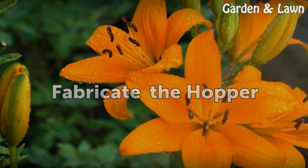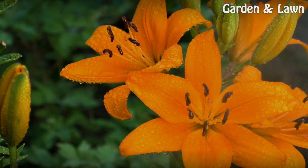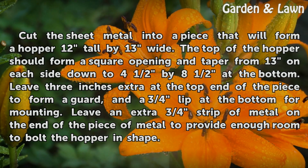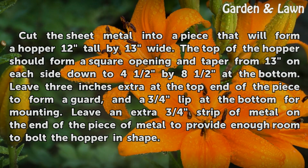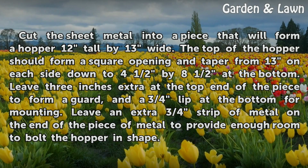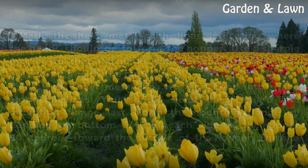Fabricate the hopper. Cut the sheet metal into a piece that will form a hopper 12 tall by 13 wide. The top of the hopper should form a square opening and taper from 13 on each side down to 4.5 by 8.5 at the bottom. Leave 3 inches extra at the top end of the piece to form a guard, and a 3/4 lip at the bottom for mounting. Leave an extra 3/4 strip of metal on the end of the piece of metal to provide enough room to bolt the hopper in shape.